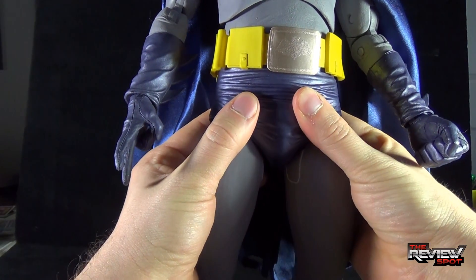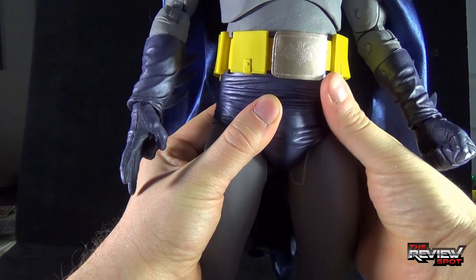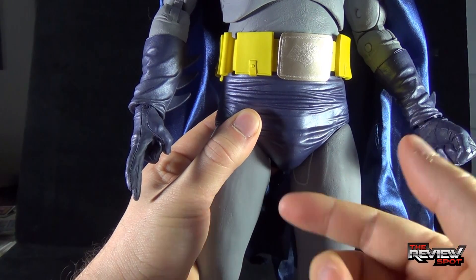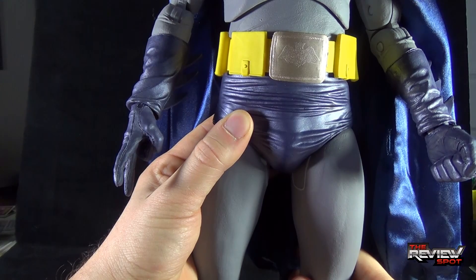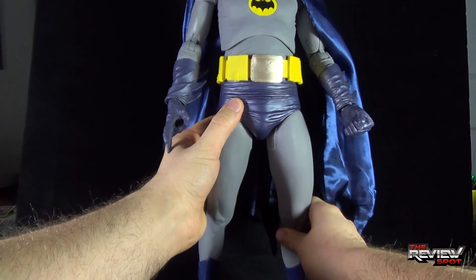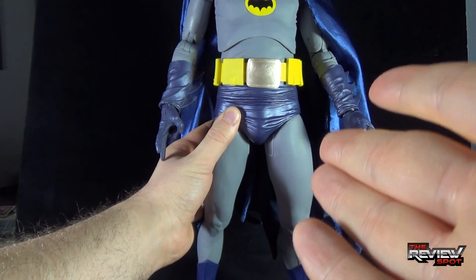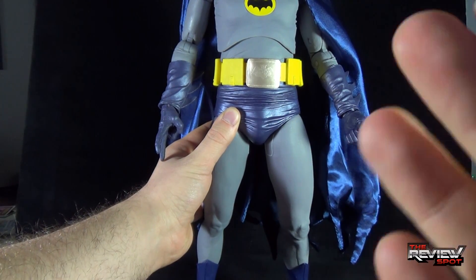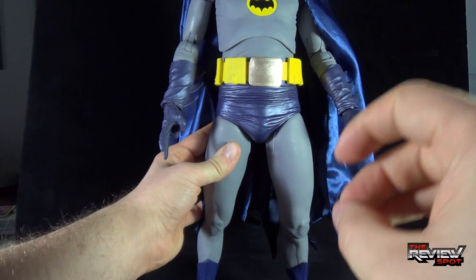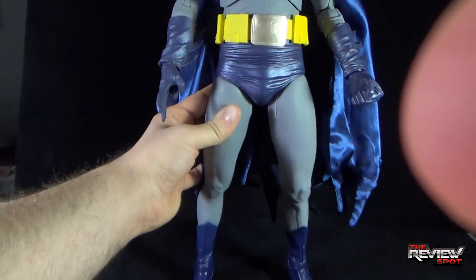Following the same trend as their 6-inch figures, the articulation in the legs is underneath this rubber lower torso piece. While really nicely detailed, it's more of a rubber piece concealing the articulation joints in the legs and waist. My biggest problem with this figure is it's way too big. You're taking the core idea of a 6-inch figure. It's such a shame NECA couldn't get the rights to 6-inch figures — those rights went to companies like Mattel. What we end up getting is just way too big.